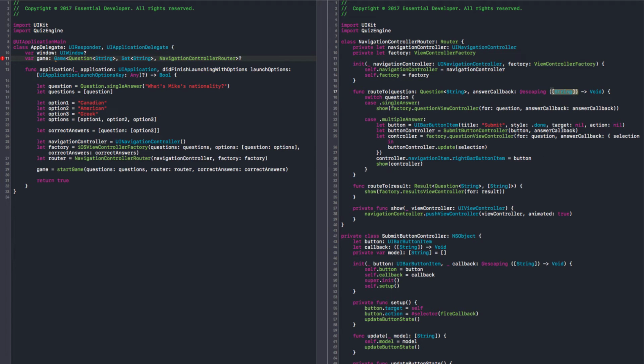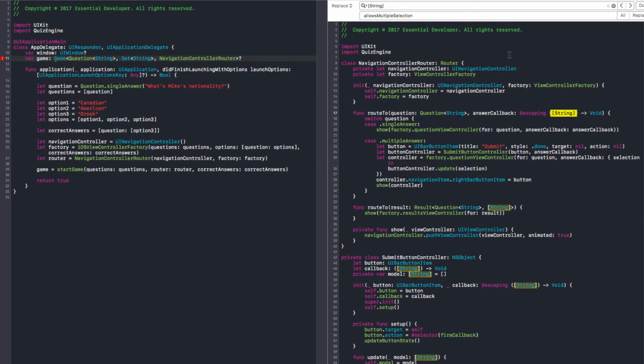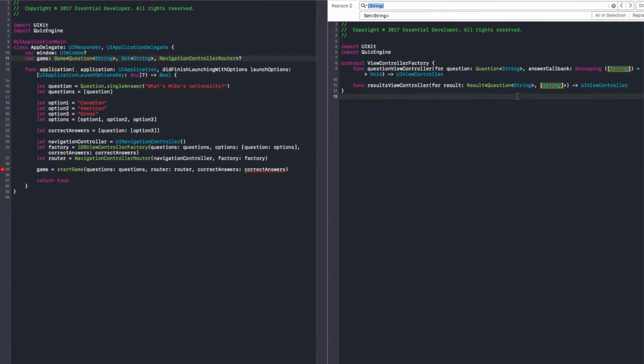We don't want to change everything that is an array, just when it's related to the answer. And in this case, everything. So here we can just change this to a set of strings. Also needs to change this. If only we had the refactoring tool. No, that's it. No more whining.